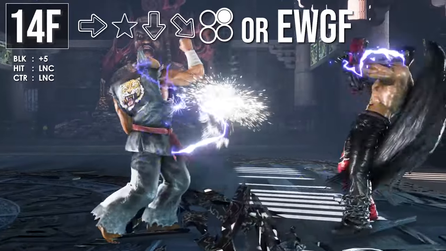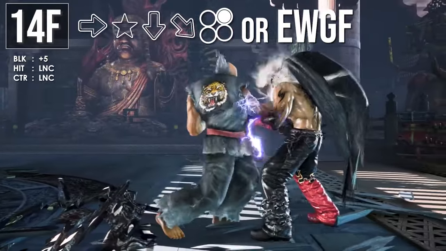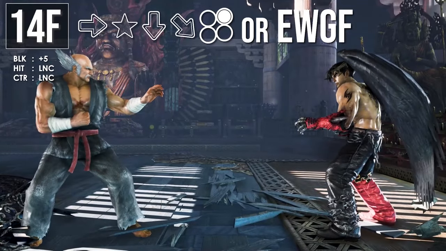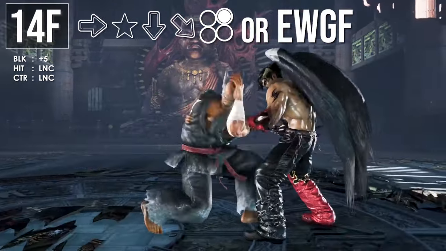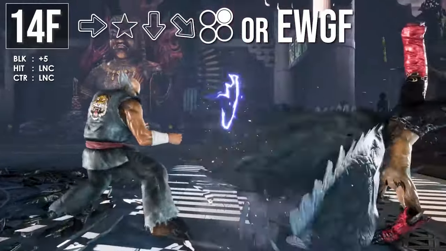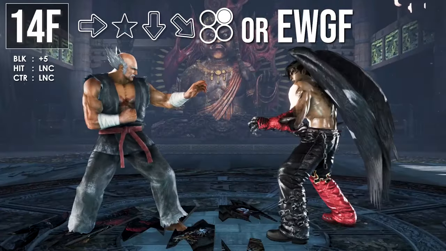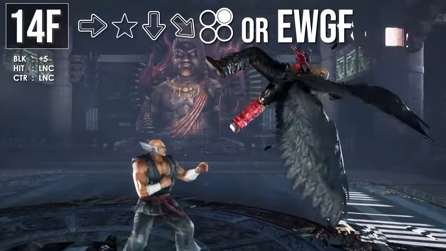The electric is also very safe on block. It leaves Heihachi at a +5 frame advantage while also pushing the opponent back. The advantage and pushback that it creates gives Heihachi the opportunity to approach and mix the opponent up. Or if you're fighting a trigger-happy opponent, the pushback could be used to create space for them to whiff.